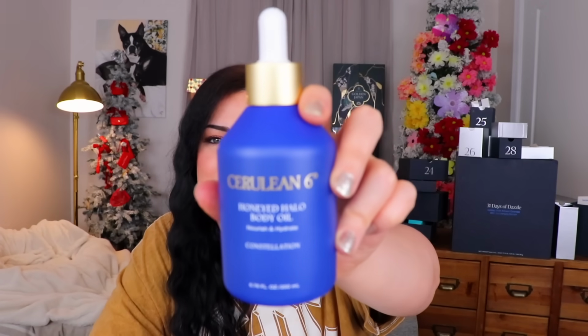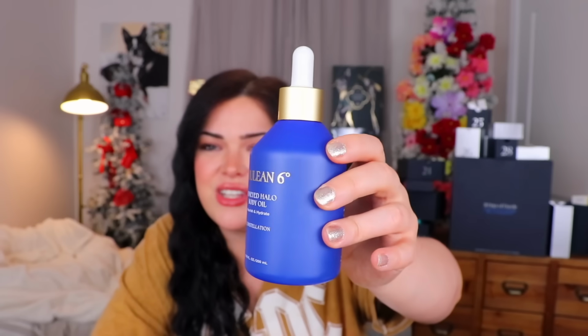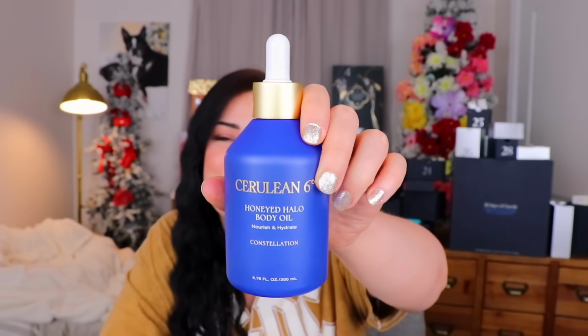But this is different. The way they describe skincare products, perfume is definitely the worst offender of descriptions, but sometimes skincare products can get there too. This says, drops of sunshine fall softly against skin bare, dry down to silk with the tickle of air. What a beautiful poem. Oh, the bottle's so pretty though. This is a very nice plastic. I thought for sure that was going to be glass, like a frosted cerulean blue glass, but it's actually just plastic. That's a little bit disappointing.